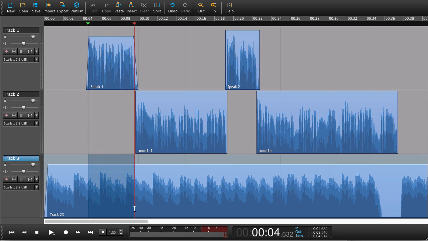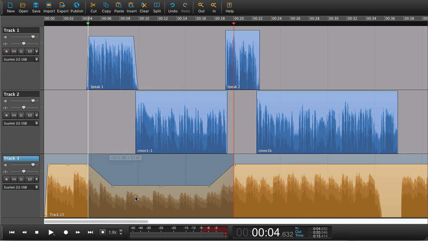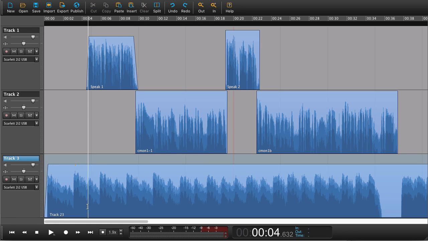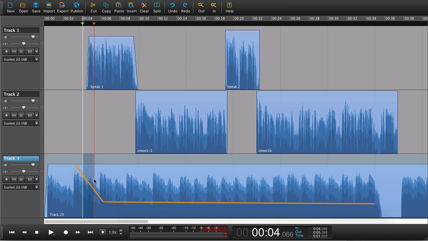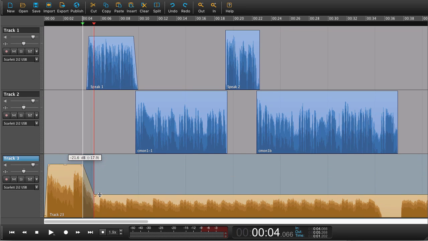What we did before was we created a duck. Just dragging a selection and ducking it like that. But that's not really going to work for me this time around because I want it to go down and stay down. So what I can do instead is just drag a really small selection, and this is the length of my fade. Now, if I drag outside that selection, not inside, outside the selection, drag down like so, see what happens. It's going to make a fade, the length of the selection, and the volume is now going to stay down until I do something else.